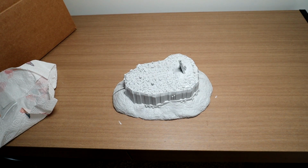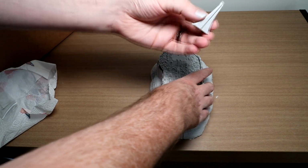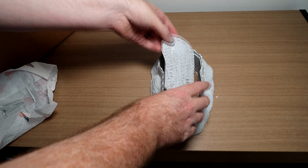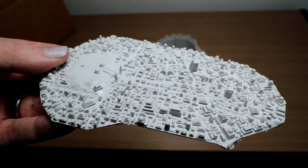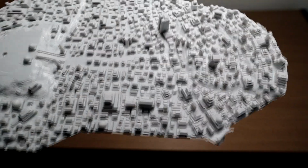It's pretty quick and easy, there's only 3 pieces of resin, but it does look pretty awesome. Let me turn it around a little bit and show different angles. Again, let me show you so you can see it one more time. See how those buildings are super close. You can see the domes, which are painted gold, and then there are little buildings to hand paint. Not too bad. If we paint it, it takes some time, but obviously it looks pretty cool.